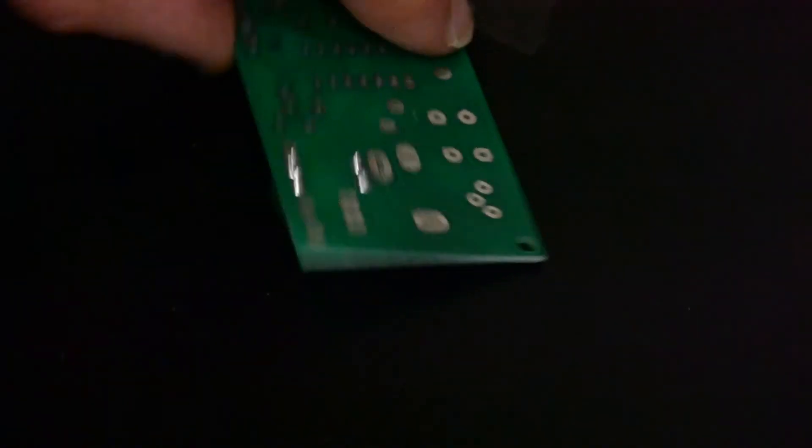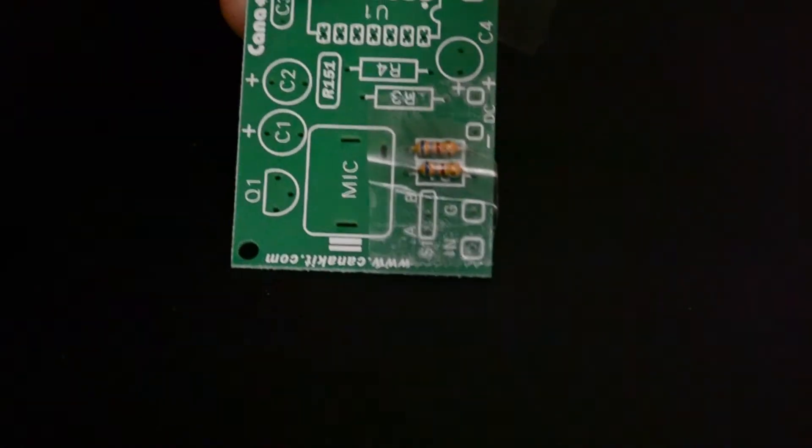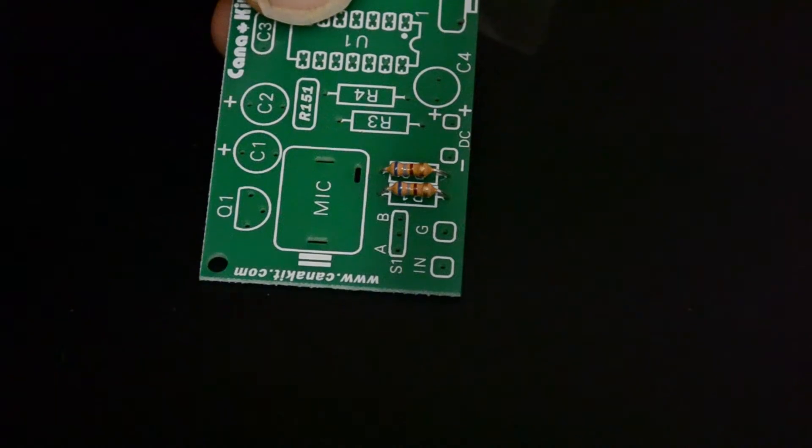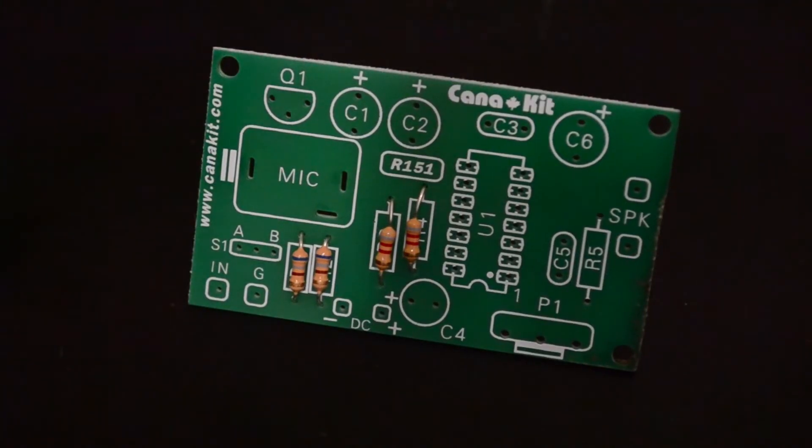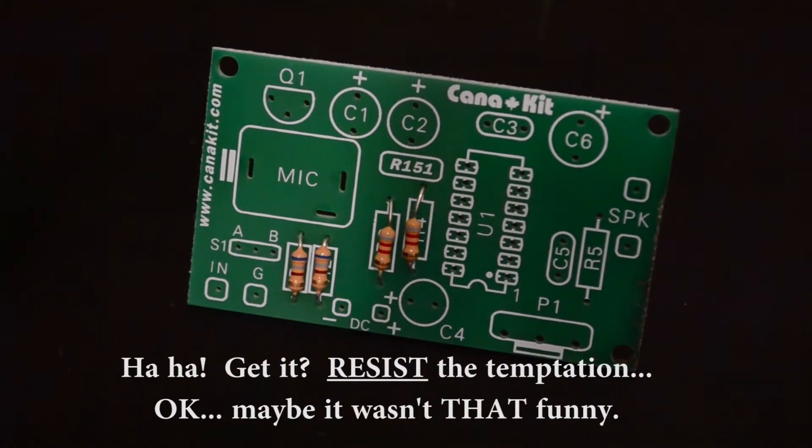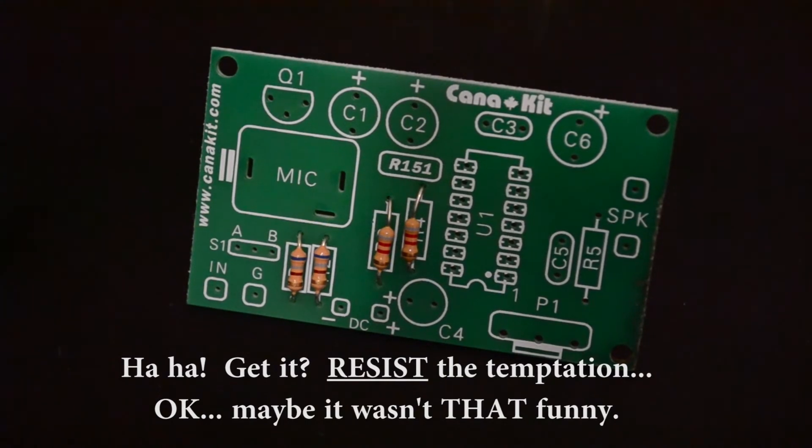The last thing we'll do is flip it over and take that little piece of scotch tape off. Because those components are going to stay put now. All right, we're set here for the next two resistors. Now, use the scotch tape. Resist the temptation to just flip it over and bend the leads. It'll be very difficult to trim them afterwards. So, a little piece of tape will be your friend here.